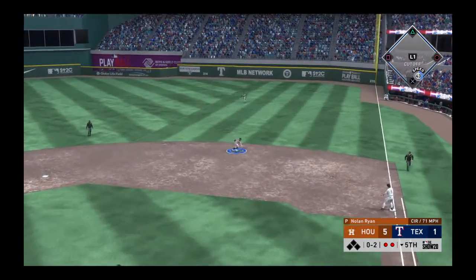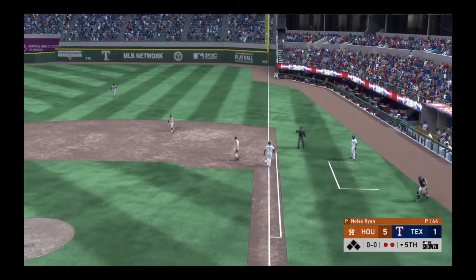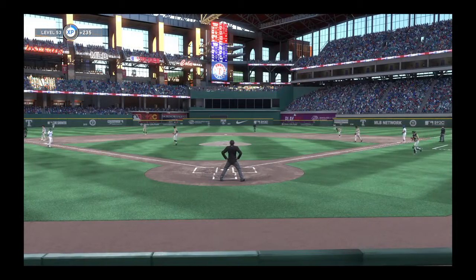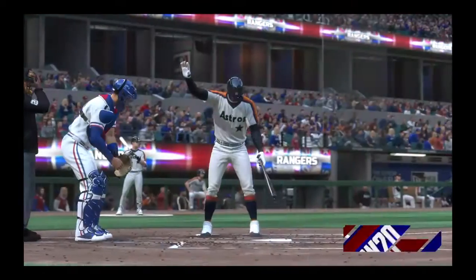Sent on the ground out to second. Throw in time, and the side is retired. So no runs, no hits, no errors, and no one left. Colby Allard takes over to start the 6th inning on the mound.